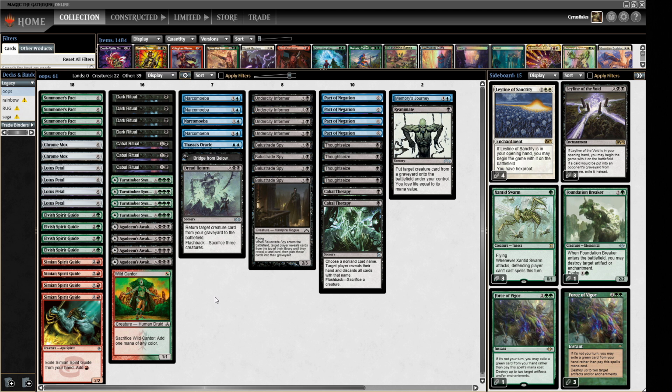Also, in the game where we did play around our opponent's thing with the Memory's Journey, we had a black mana floating. If our opponent had surgically extracted the Narcomoebas, then we might have been in a little bit of trouble, because we didn't have a green mana floating for Memory's Journey.